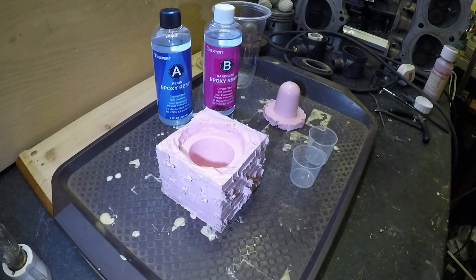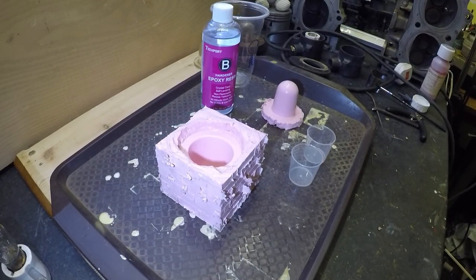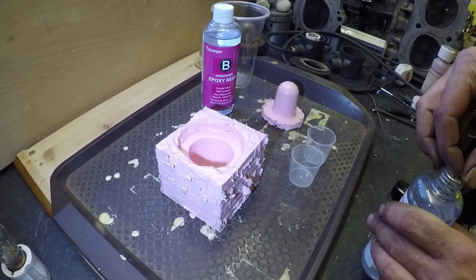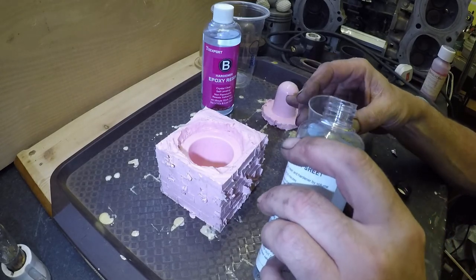Right, folks, I've just borrowed this casting resin from my daughter. It's a clear epoxy resin. Mix it equal quantities, so I shall mix them up, pour it in the mould, and put the lid on the second half of the mould and see what happens. Now this resin is new, so we shouldn't have any problems with it, unless I make a balls of mixing it.